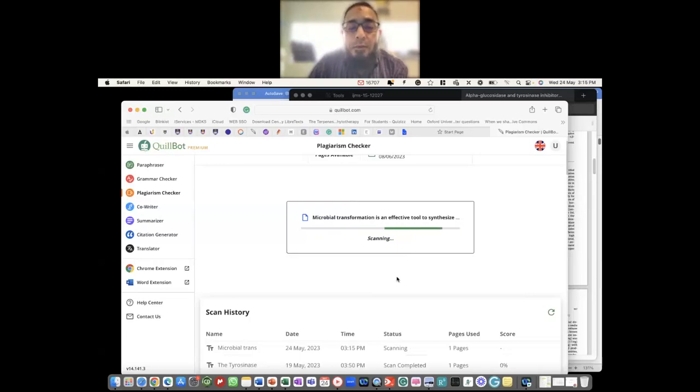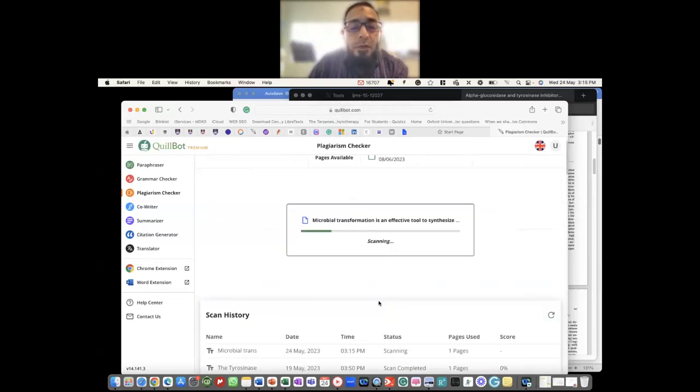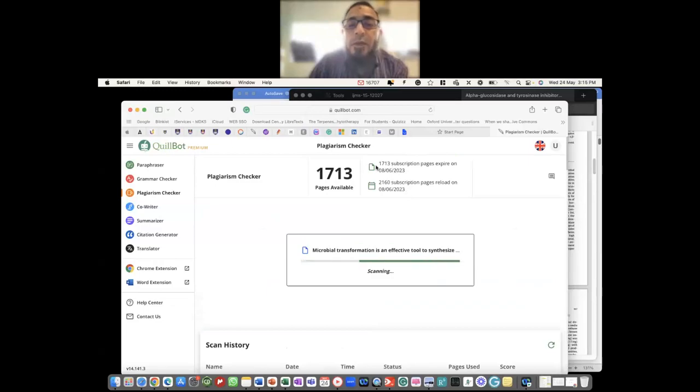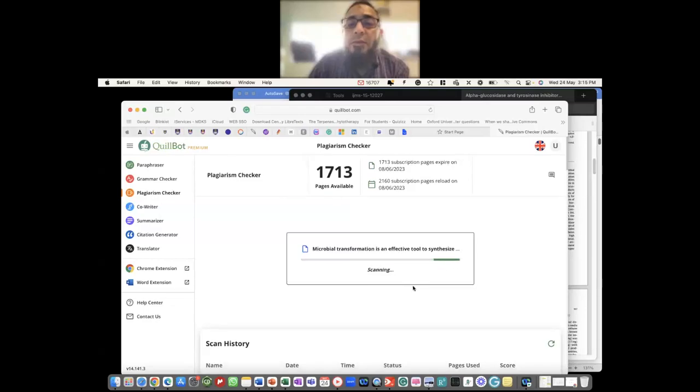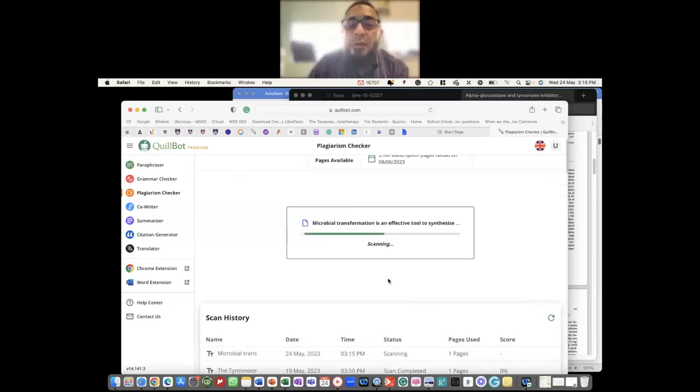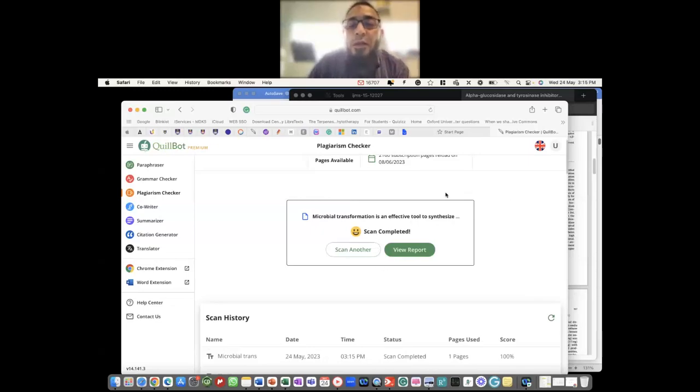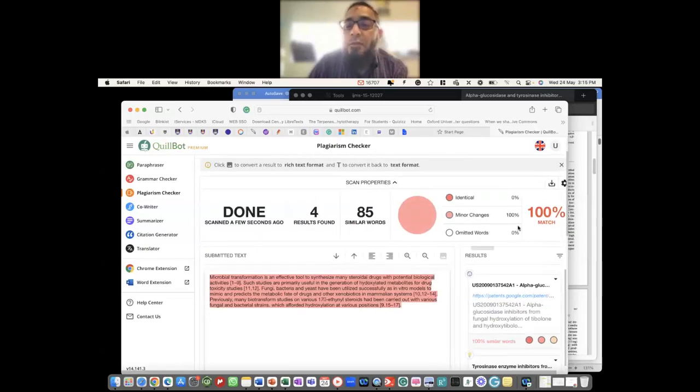And then yes, it can. You can see many people are using it, there are 1,700 pages and the subscription has expired. Sometimes it's slow, sometimes it's fast, but during night time you can write. The beauty of this one is that you can use it as a web tool also, and later I will let you know how you can put this add-on button in your Microsoft Word file.